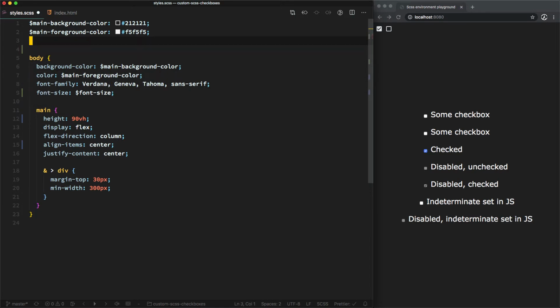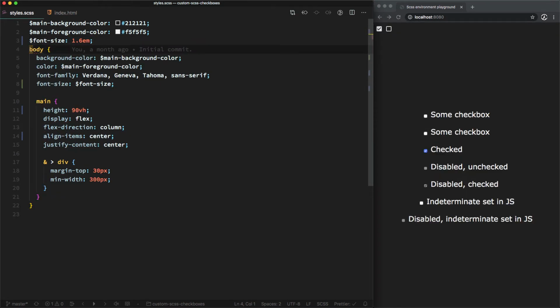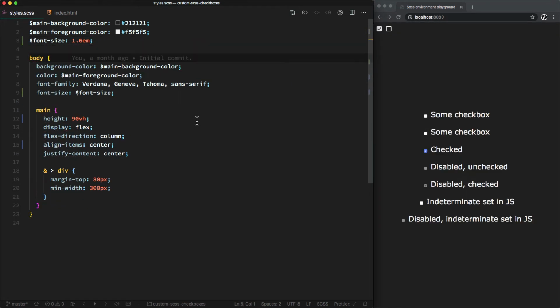There we go. And this way we will be a little bit more consistent. All right. So the next step will be to address all the inputs, which are checkboxes.